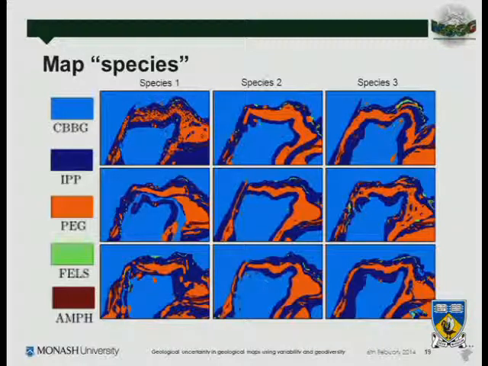Now you can look at group 1 here, or species 1, that shows you the outlier maps, I guess. These ones are probably the more basic representation of what you'd expect. So they're more similar to the mode confidence map that I showed you before. And then these ones here have more of the felsic gneiss. They seem to be a little bit more detailed, but given the cell size I've used of 5 metres, you can't judge that well.